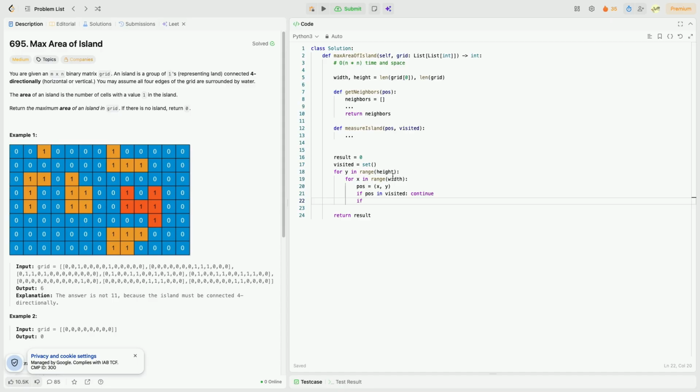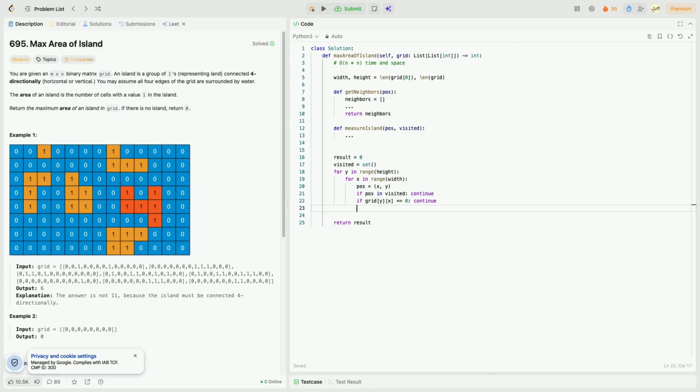Well, the other check is when should we skip over a cell? Well, when it's water, we're not interested. There's no island to explore if there's water. So if grid at position y and x. So first we select the row, then we select the column. If that is equal to 0, now we have to pay attention. In the previous example, I made a small mistake, not knowing whether I should do a string comparison or a number. But here it looks like we're given a grid of numbers. So we can actually compare this against the value 0. And 0 means that we're dealing with water. If we're dealing with water, we are not interested, and we will just skip over that.